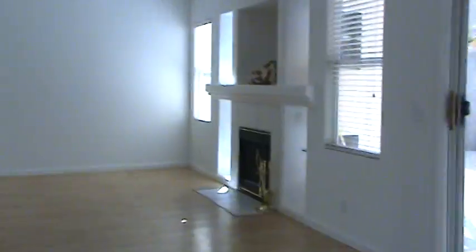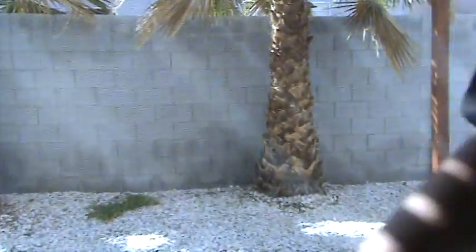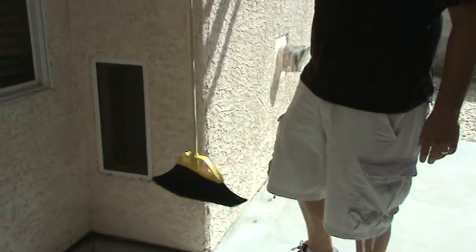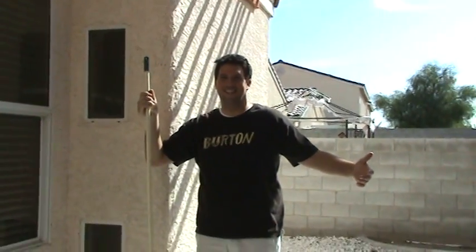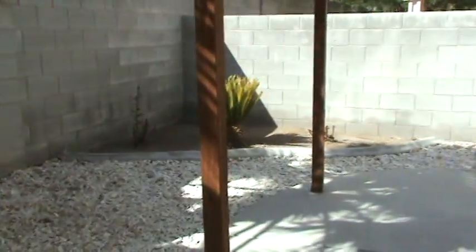Let's show you the backyard — pretty good backyard for Las Vegas. We're gonna plant some more plants, but for right now it's a really good start. We have some big pretty palm trees and a slightly unstable patio cover, but a lovely concrete slab already poured and some rocks. We were just a little bit tired from cleaning here late, and we have these little areas on the side where we're gonna plant little gardens.